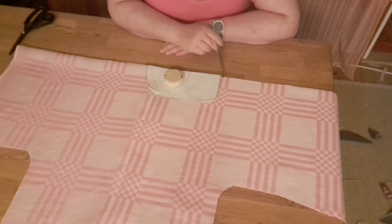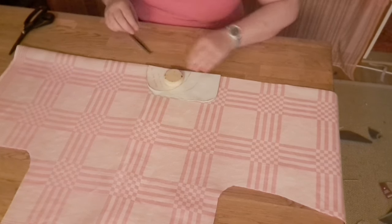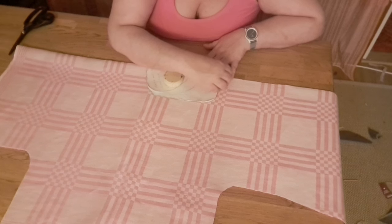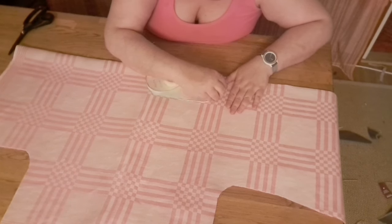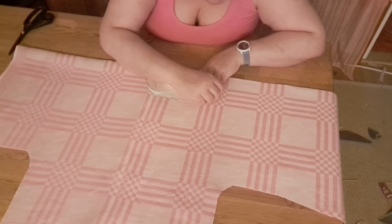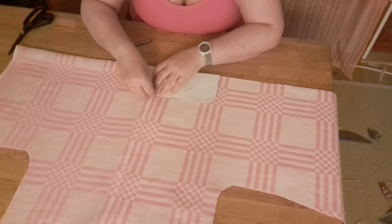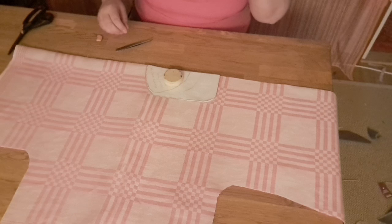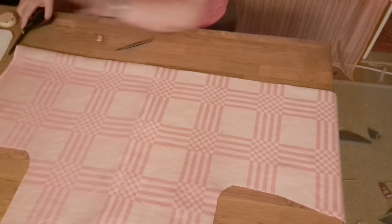But I want to cut in this line here. Yes, and this is a curved line, so we're not going to bother with this one. So what I'm going to do, I'm going to draw with some tailor's chalk. Happens to be pink, of course, but we'll run with it. And down here, right, and straight line there, and keep your fingers crossed. Let's get to cutting.